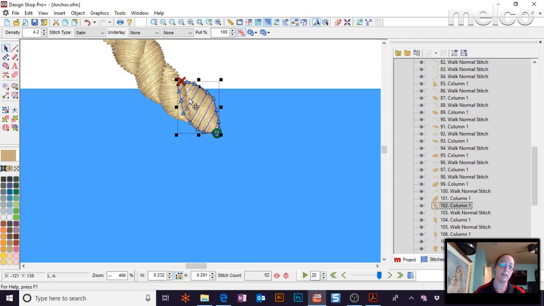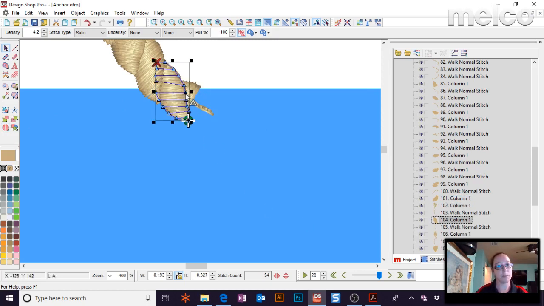So let's say we want to split this one here. Say split element. Now I can delete the bottom half of that. And then this one I'm going to split here, again, close to that blue line. Why I'm not worrying about it being exactly the blue line is because I'm going to put a satin stitch over it and show you how to do that.